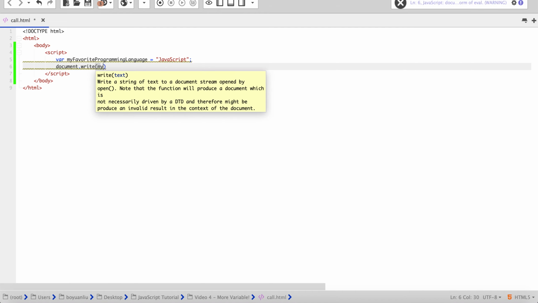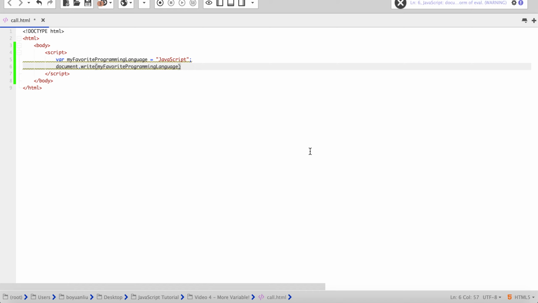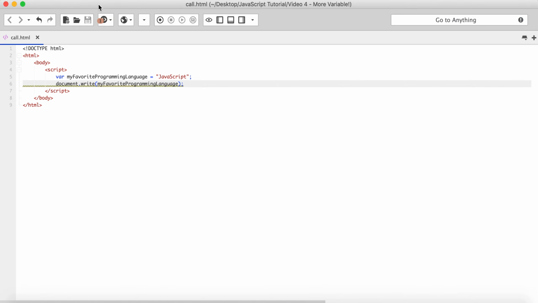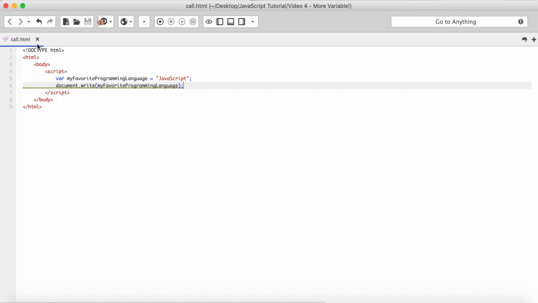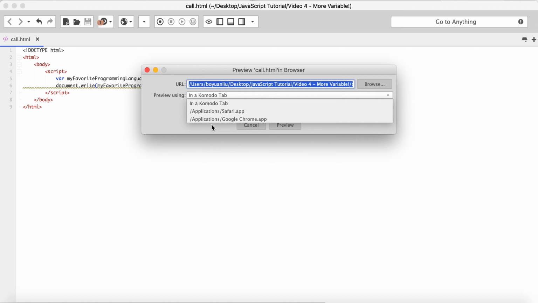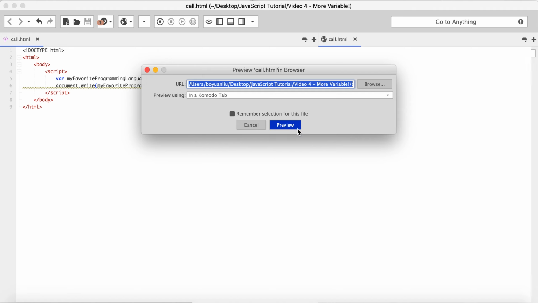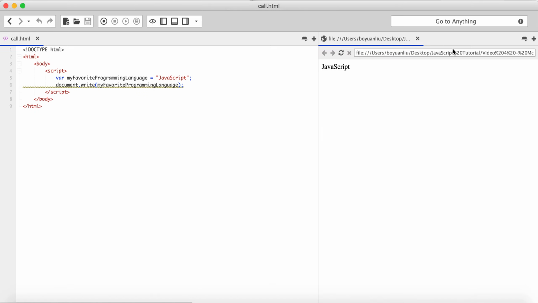I can write my favorite programming language, and yep, if I save it, and don't ignore that error, I can preview it, and yep, JavaScript shows here.